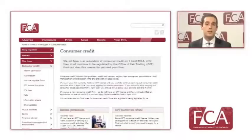So Christopher, it's slightly difficult to tell you exactly what this will mean for you without knowing more information about your business, what you do. So I guess my first point would be, if in doubt, look on our website, and if you still can't find anything, it may be best to seek legal advice.